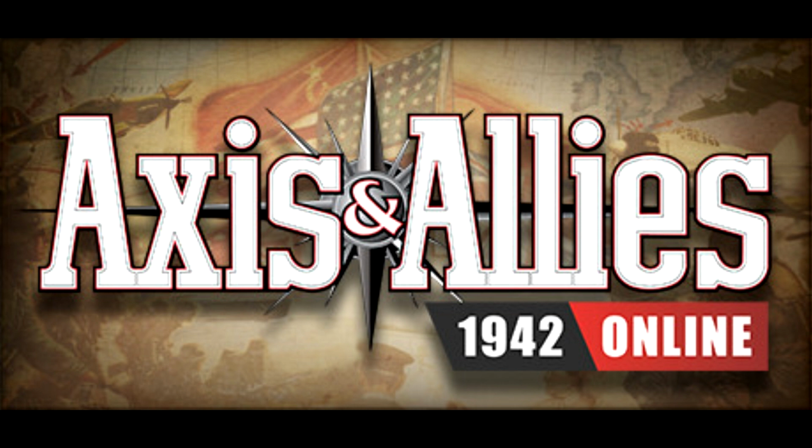That is Axis and Allies 1942 Online, developed by Breamdog. This is a digital adaptation of the 1942 board game by Avalon Hill, published by Hasbro, and we're in part 4 of our series here in my first look at the game. We're playing as the Axis.